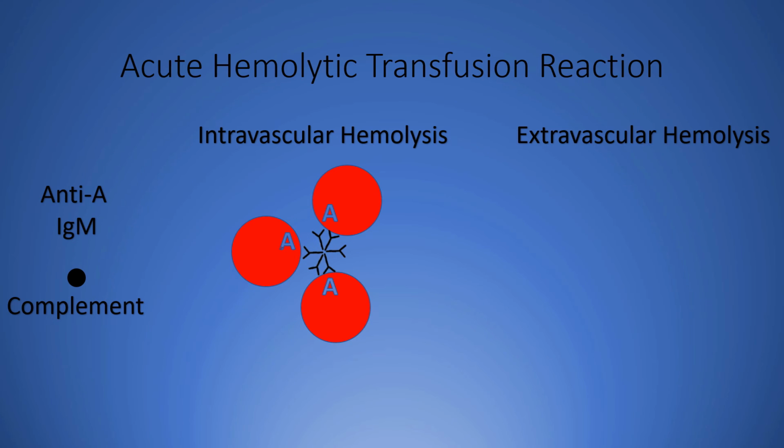After transfusion, that IgM antibody will attach to the A antigen on the red blood cell membrane. Subsequently, this protein here, referred to as complement, will bind to the IgM antibody. This complement protein is involved in the immune system. It eventually forms what's known as the membrane attack complex, which lyses these red blood cells and releases hemoglobin, which can be biochemically further processed into bilirubin. That hemoglobin can be toxic to the kidneys, and the white blood cell immune response to this reaction releases cytokines, causing the innate immune response of fever and chills.